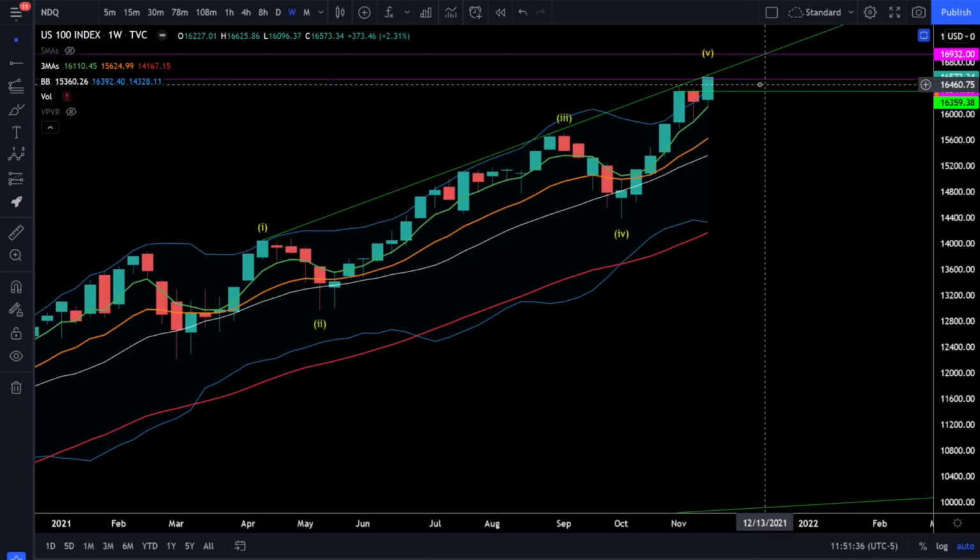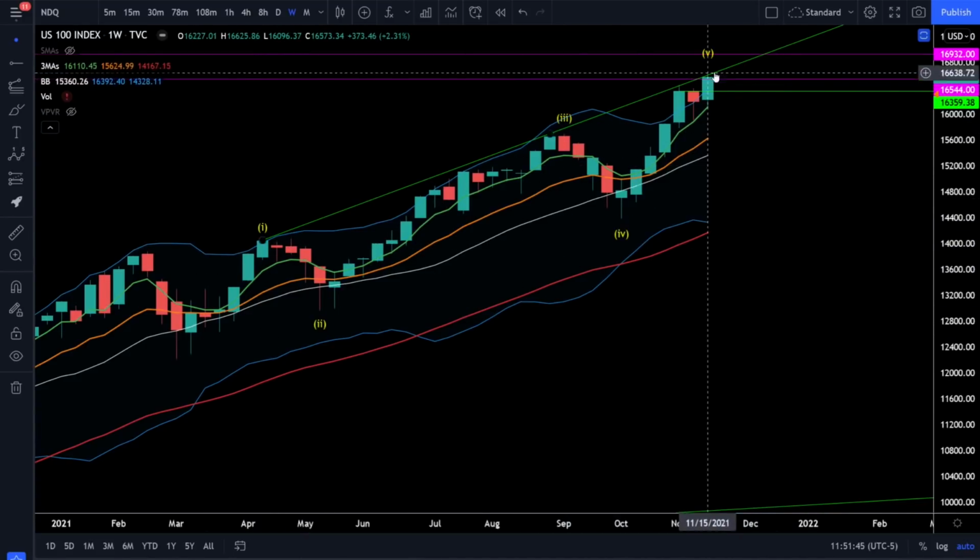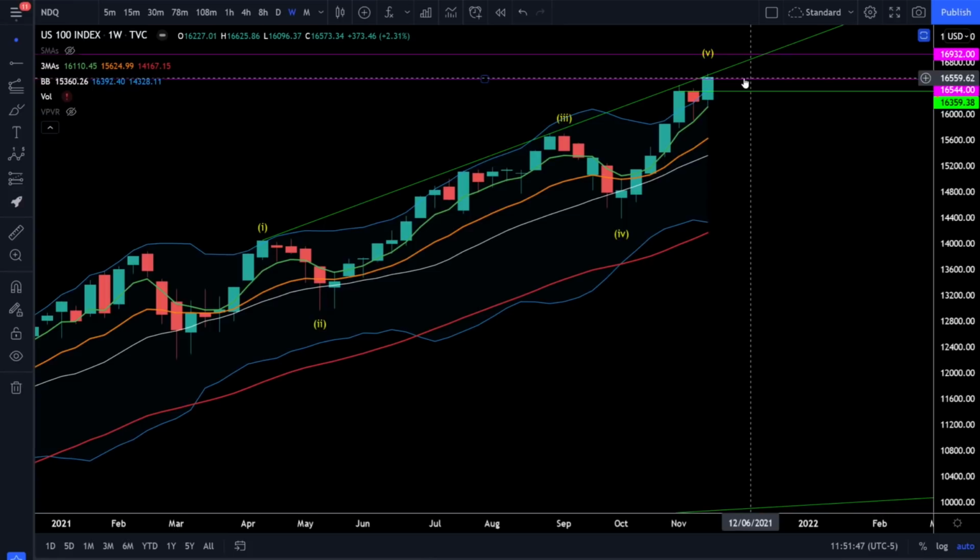I'm not trying to tell you to panic sell and get ready for a correction, because we're still staying objective and we're still following the price action in the trend. But when you see something like this and it's a very clear 5-wave advance and you're sitting on top of resistance, you should absolutely reduce your risk. Just like I just got done saying with the bear bull survey, don't FOMO in at the top when it's very obvious that you're very near a top. I'm not saying we're at the top, but it's very obvious we are near a top.